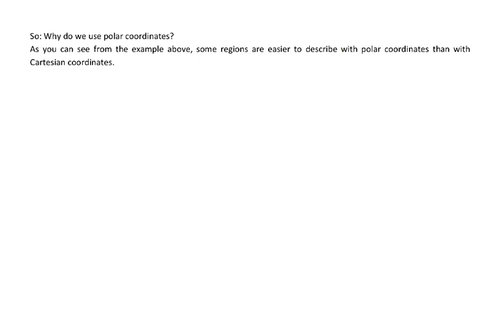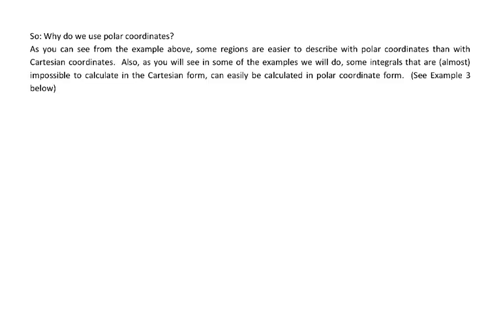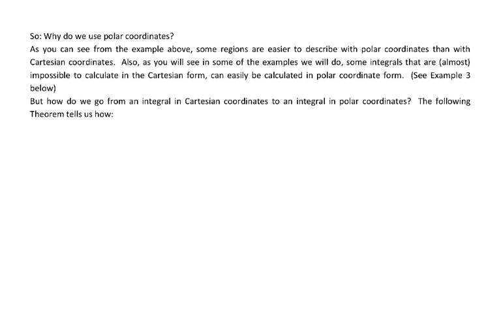So why do we want to use polar coordinates at all? I'm sure that you will agree that in the previous example, the polar description of the region was much more elegant than the Cartesian description. Also, as you will see in some of the examples we'll do a bit later, some integrals that are almost impossible to calculate in the Cartesian form can easily be calculated if we transform them into polar coordinate form. The question is, how do we go about changing from the Cartesian coordinates for an integral to the polar coordinates?